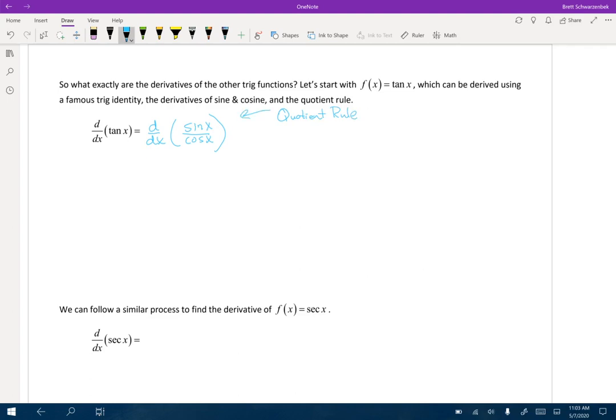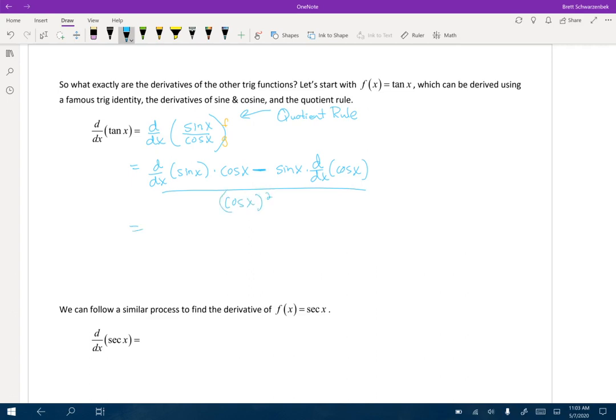in order to derive this specific derivative. So what does that look like? Remember, the top is f and the bottom is g. So what are we actually doing? We're taking the derivative of f to start. We're multiplying by our original g. Remember, we subtract. Then we take our original f, sine x, and we multiply by the derivative of g, all over our g quantity squared.